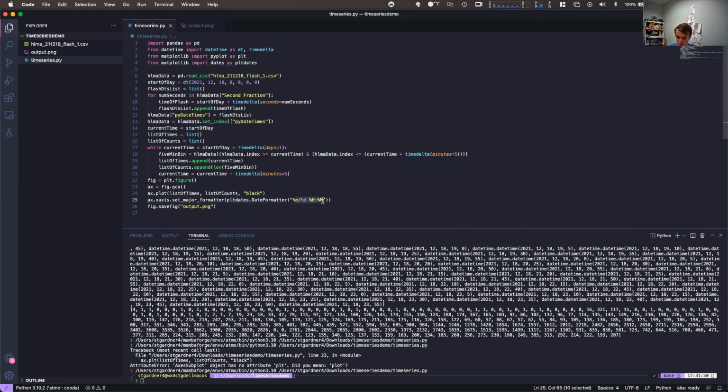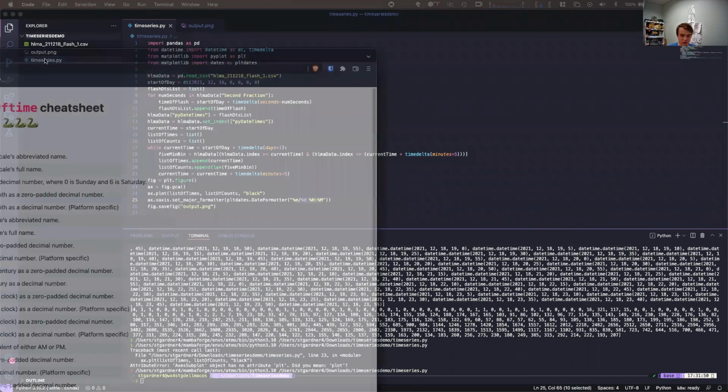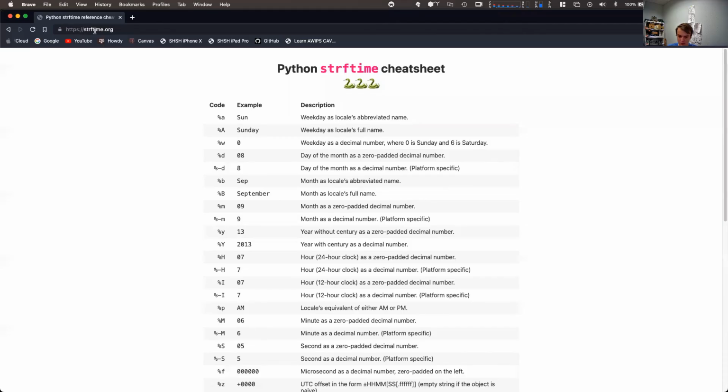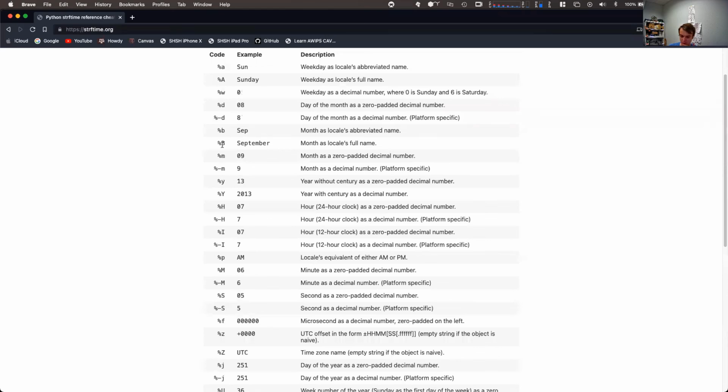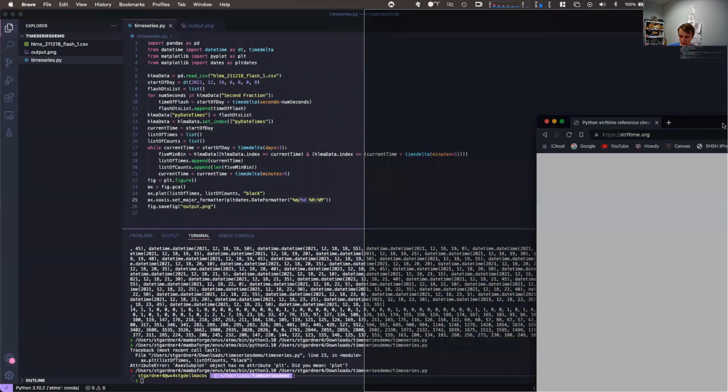And then there's this weird code, and I'm sure that by the end of this, everyone will be quite familiar with those codes. But there's a cheat sheet on strftime.org, which it's a long story as to why it's called what it is, but basically these codes get translated into datetime, so into strings.